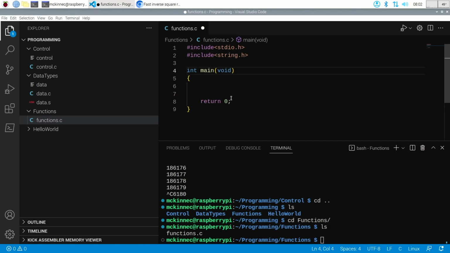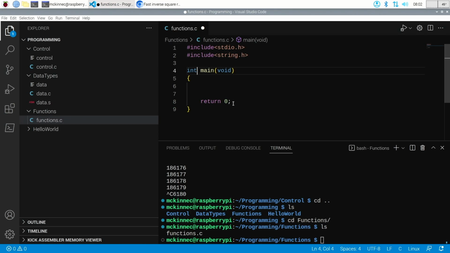It's an int here because I'm going to return the integer 0 to the operating system. The convention in Linux, anyway, is that returning 0 is basically just signaling that the program terminated correctly and cleanly and everything went fine. So that's why I've just made this return 0.